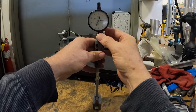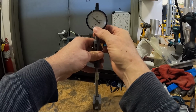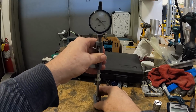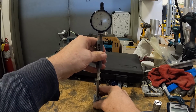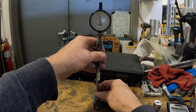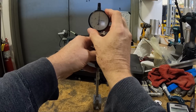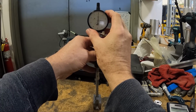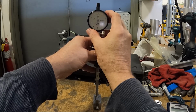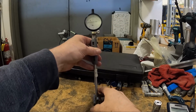What I like to do is adjust my indicator to where I'm on the first 100 thousandths of its travel. Somewhere like this, to where the small needle is on the 1, the first division, and I'm on 0. That way it gives me enough travel in the compressed direction. I like that. So I'm going to tighten this clamp, and then zero this dial out. I'm rocking it both directions, twisting it back and forth, and I want to get the null reading in both directions until I get my zero set.